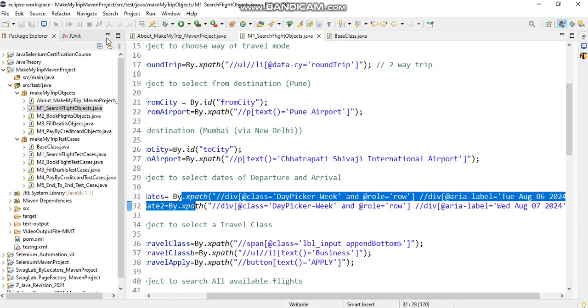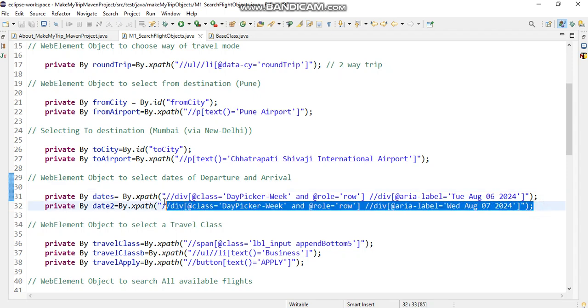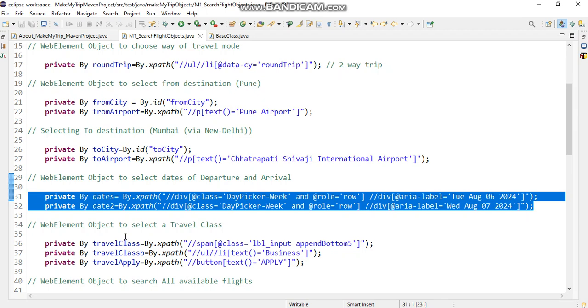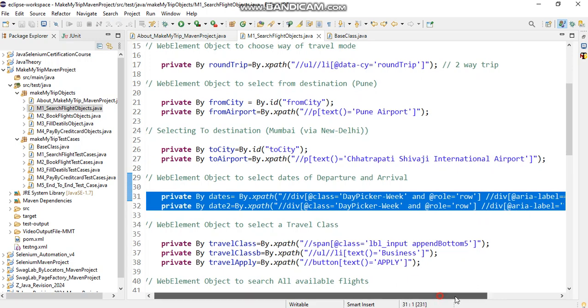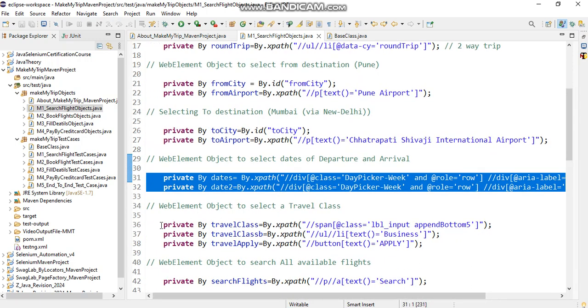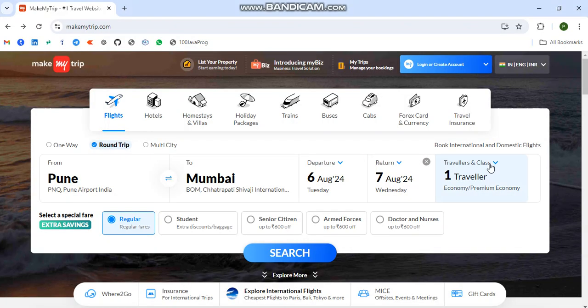So this is the XPath. It is not easy to find and automate this calendar, so be prepared, you are going to spend a lot more time there. And this is the element to select the travel class and the apply button.